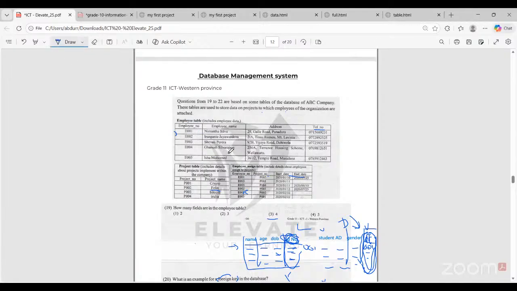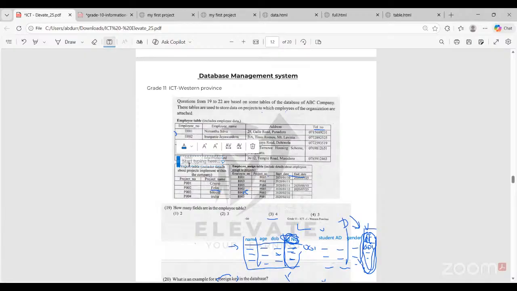For example, say his number is E06. Okay, so this is the new employee, and his name is, say, Madhava. Likewise, his address and his details, all these things are included.